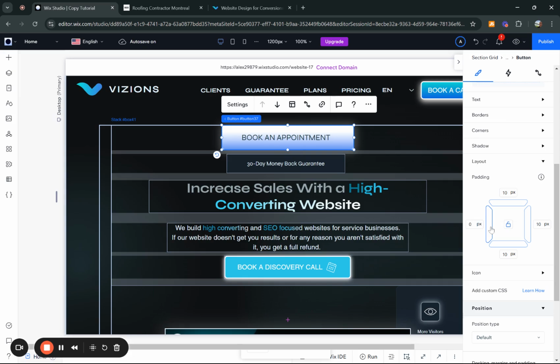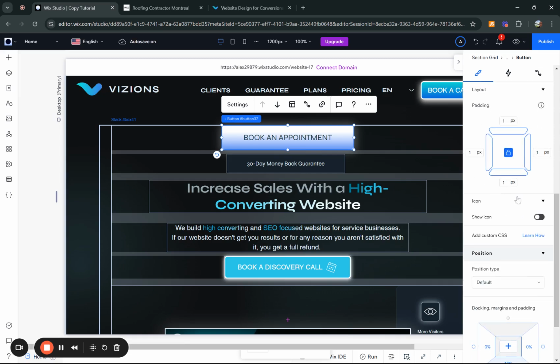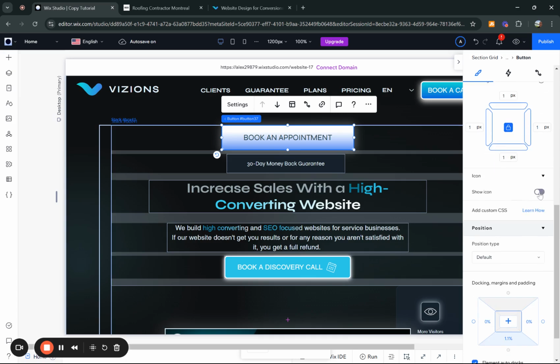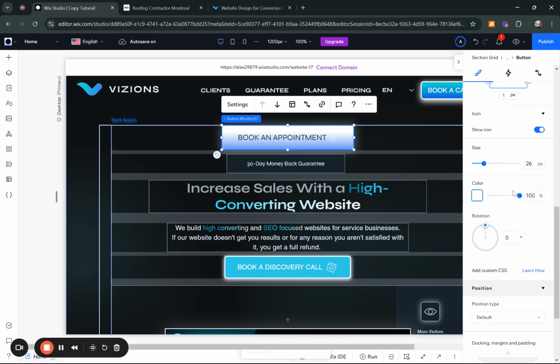So you could just leave it at 0 and keep it on the same for every single one. So you leave it at 0 like that. Actually, let's do this. Let's just leave it at 1. All right. Then the icon. This is something people don't utilize much, but you could use an icon here. So you could set this icon up.